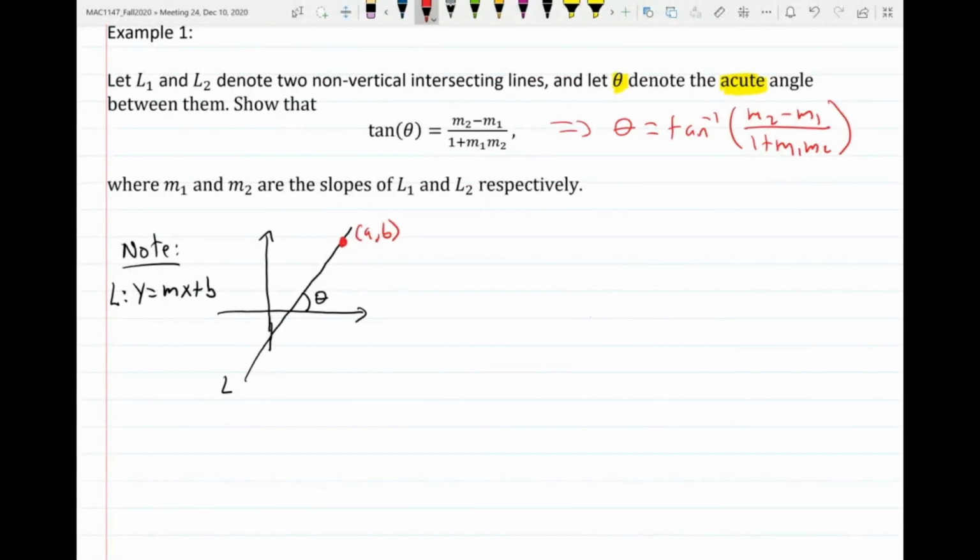So whenever you do this, you can pick any point on the line. You can calculate the slope of this line L, because as you know, if we drop here, this is going to be a perpendicular, right? And the slope of the line is rise over run. So just focus on this point right here, the x-intercept of the line, and then the point that we chose. So this is the run, let's call it delta x, and this is the rise, let's call it delta y. So from here it follows that the slope of the line can be calculated as the rise over run.